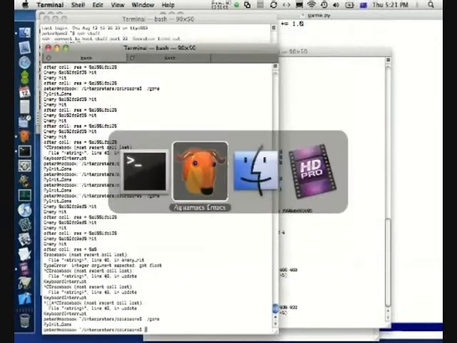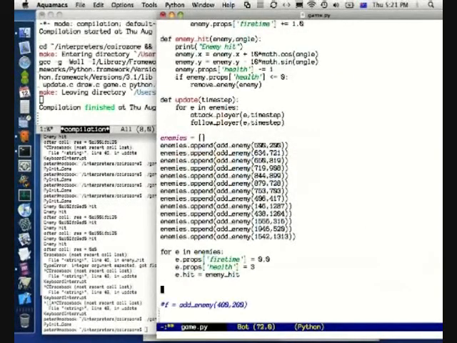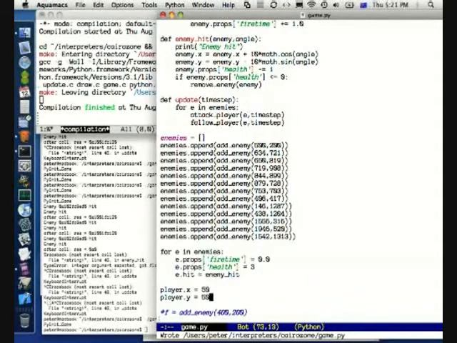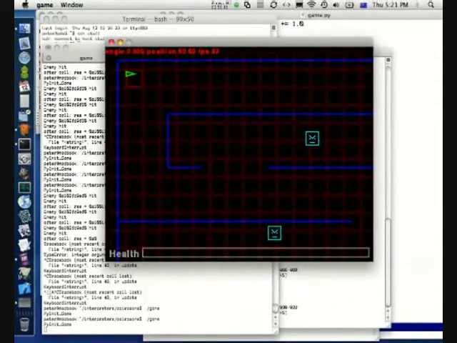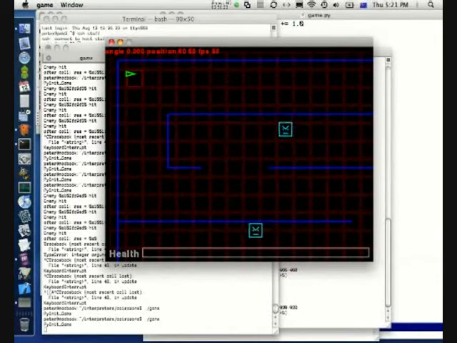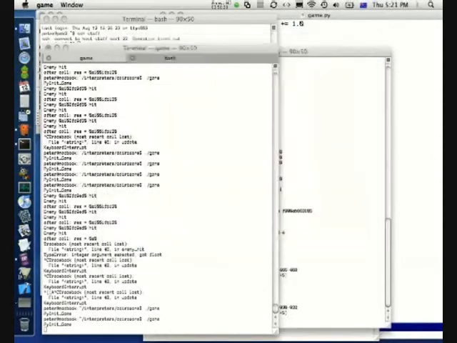So I can do that by editing my script and saying player.x equals 50 and player.y equals 50. And then that would position the player at that location. So I have access to this variable in scope, which is a player object, and then I can set fields on it just like I can any other types of fields in Python.